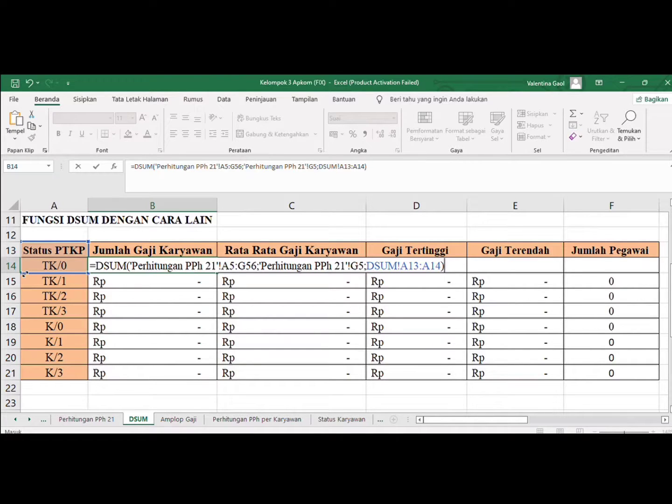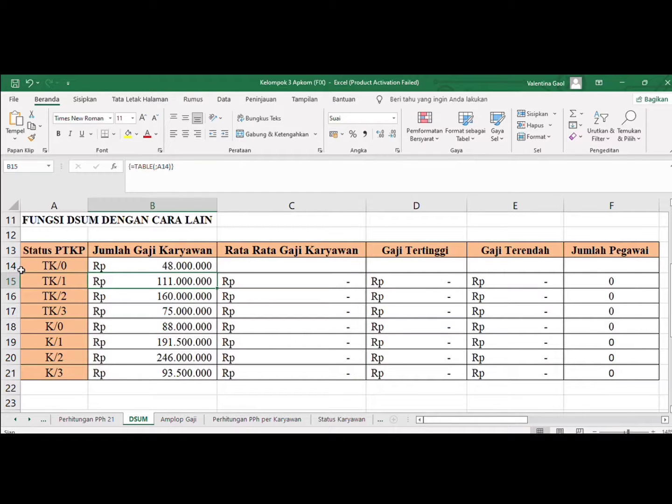48 million. The second is that we will look for the average employee salary. Here we just copy the formula that is in the total employee salaries. Copy.